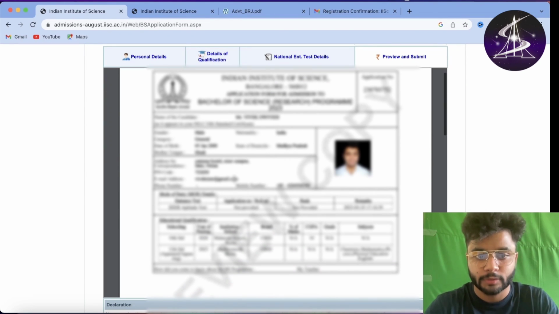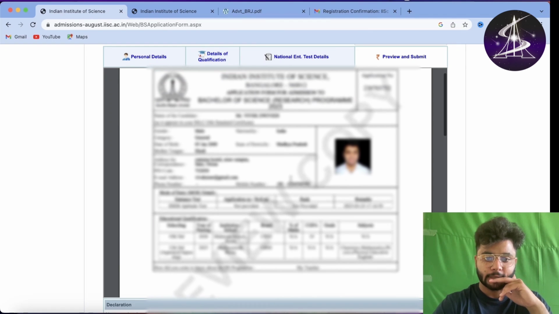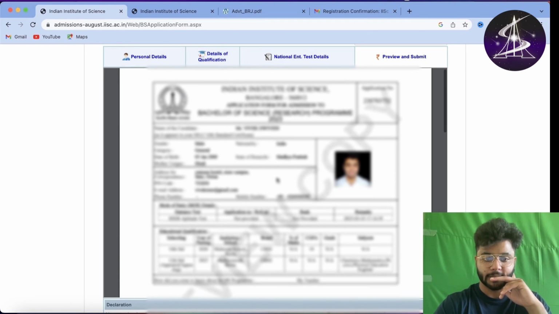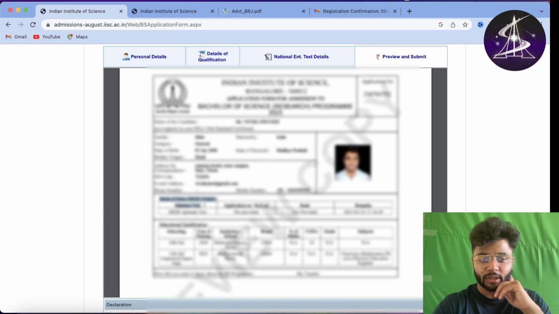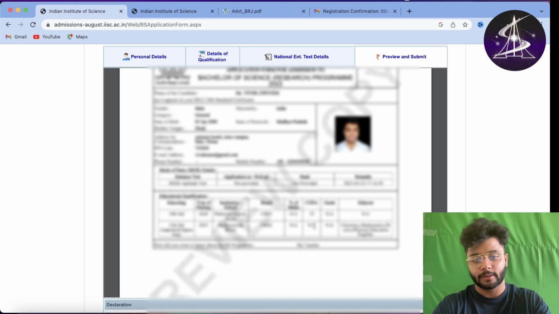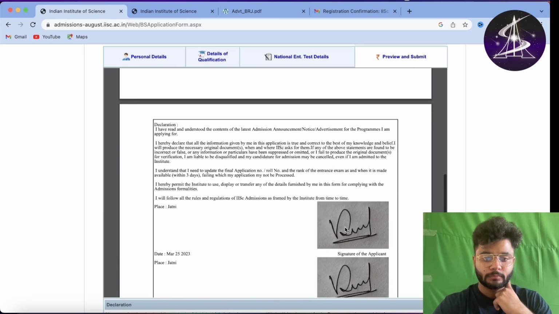Whole application for IISc Bangalore admission. My photo will be there. You have to review this. This is a review copy, basically a preview. You have to choose the mode of entry. For example, I have written IISER aptitude test, application number and all that not provided. It will be done later. Then educational qualification, I have mentioned already here, 10th CGPA, 12th is not appearing, like I am still appearing, so it is not mentioned. The subjects are mentioned here.